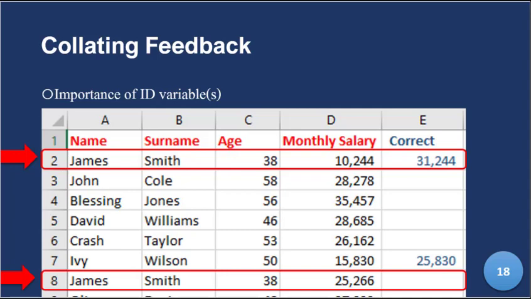Because when you do your changes, it will reflect in row 2 and row 8 if you mention James Smith. So we just go based on the conditions you have made and implement the changes. So that is the danger. Always try to ensure that before you do your cleaning, there is an ID variable that can go specifically to the observation you are talking about and fix it.